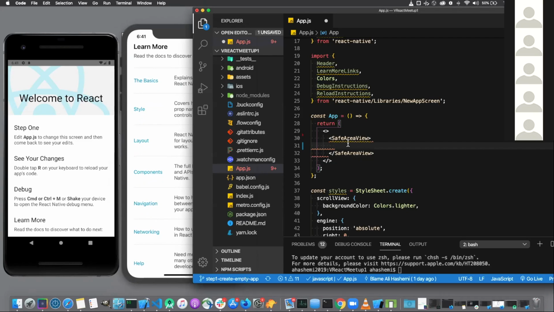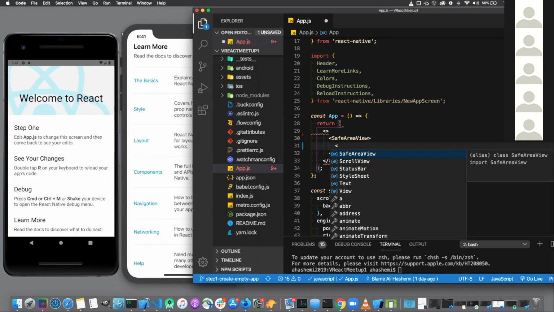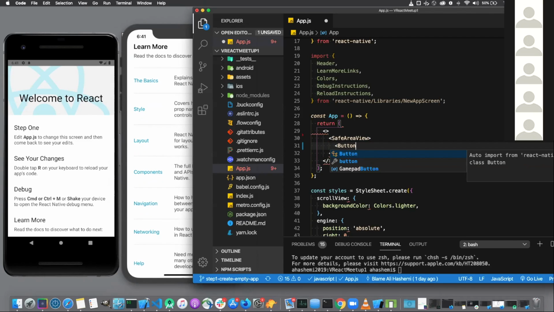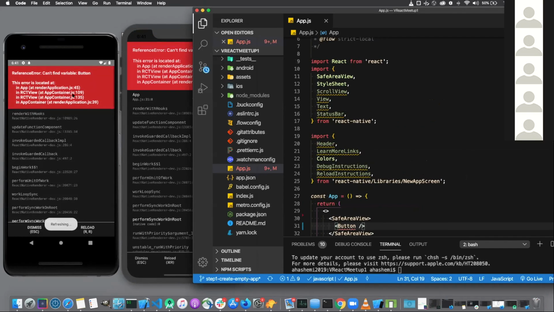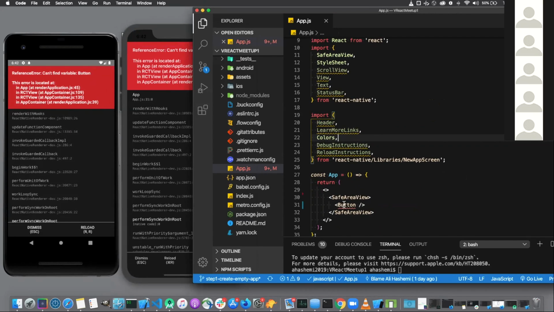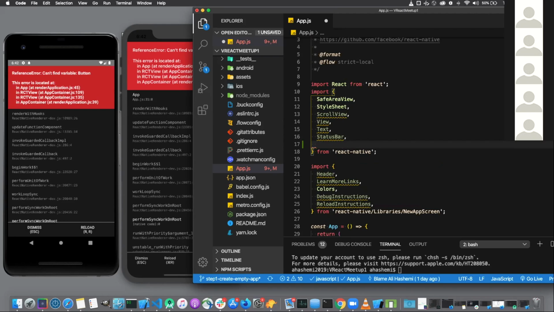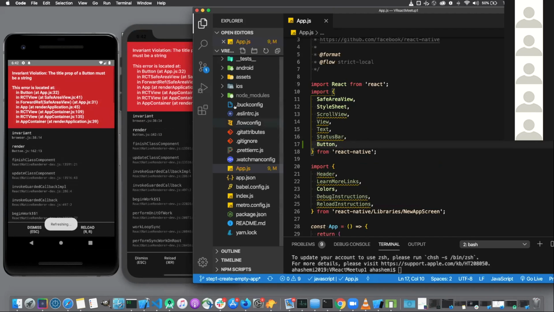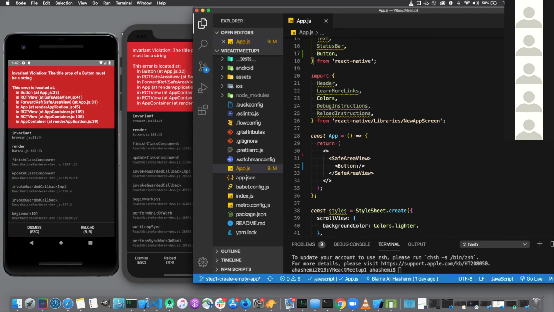And to show you how it compiles JSX into native elements, I'm going to start with a button element. I have to add that. Okay, you can see when you're trying this, you will face these errors a lot. The reason is that I did not import this button, which I'm using here, and my button does not have a title. So title is React.